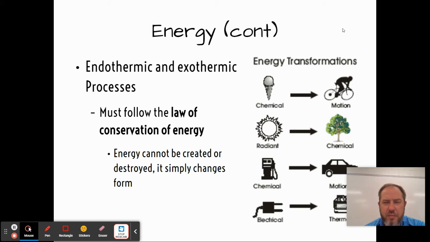All these processes, when you have energy changes, must follow the law of conservation of energy. So energy cannot be created or destroyed in any chemical reaction, only changed in form. When the energy is changing in form, that's what you're observing. You're not observing energy being created or energy being destroyed. The energy is converting from one form to another, and that's when you notice it. So you can get chemical energy from food, and that can drive your muscles, so you have chemical energy being eventually turned into kinetic energy there.